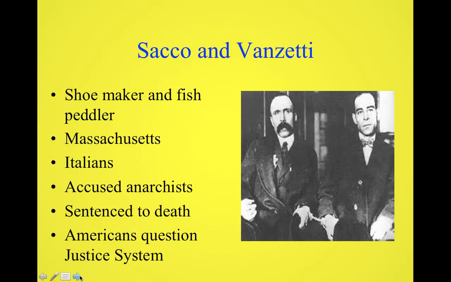The accused asserted their innocence and provided alibis. The evidence against them was circumstantial, and the presiding judge made prejudging remarks regarding their Italian ancestry, and they were found guilty and sentenced to death in 1927. However, about 50 years later, in the 1970s, they were exonerated of these charges, not found guilty of the crimes, just of being anarchists. This case was brought into the limelight for many Americans because it made many people feel as though Sacco and Vanzetti were mistreated, and they began to question our criminal justice system.